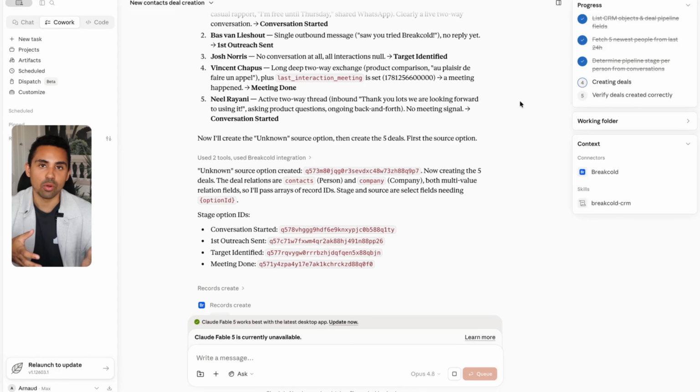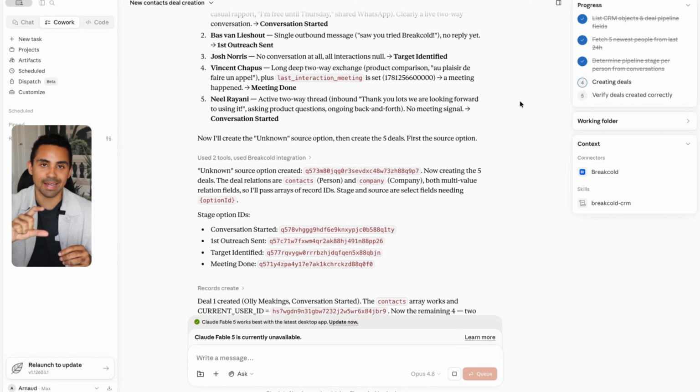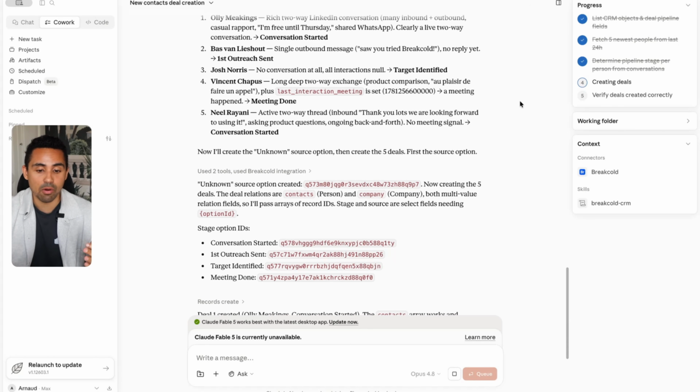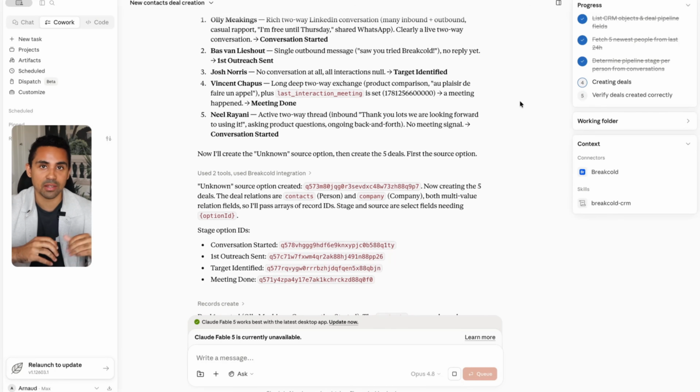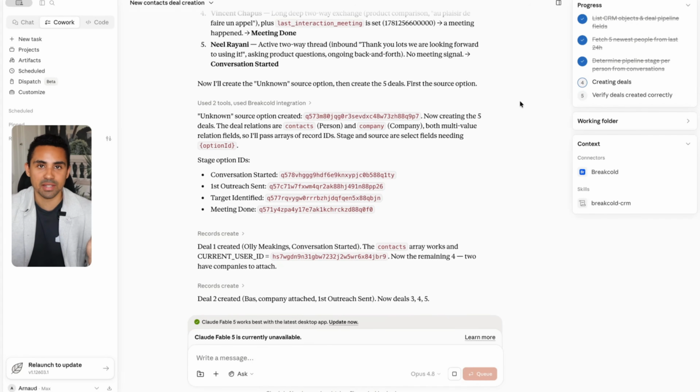And what is important for this workflow to work properly is that the name of your deal stages should be very clear. So in our case, it's simple because I use the default pipeline template we gave you. And so it is easy for an AI to understand meeting booked, meeting done. But if you are using acronyms for your pipeline stages, you might run into problems. So either the AI will ask you to clarify, or you need to explain to the AI what your acronym pipeline stages mean. But the best way is always to have clear pipeline stage names.